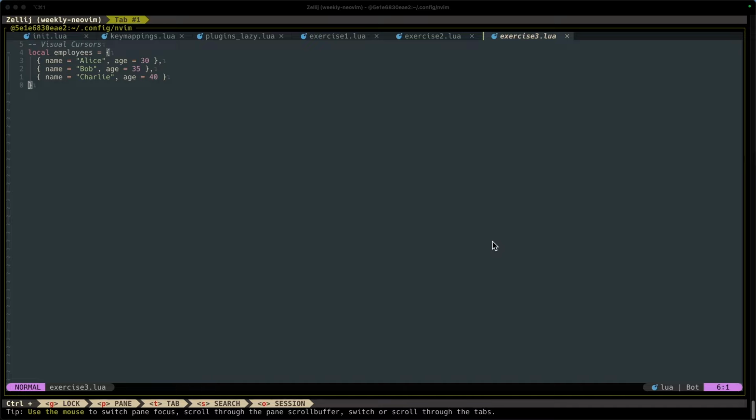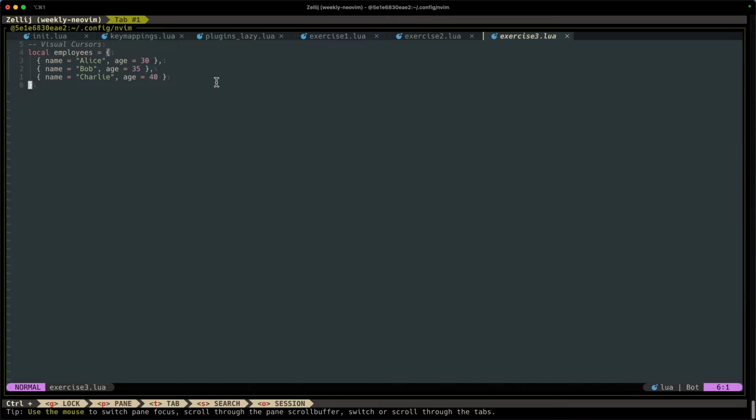Okay, so for our final exercise, we're going to demonstrate visual cursors. This will allow you to create visual multi cursors on the lines that you have selected in Vim visual mode. And because of that little neat delay function that I showed you earlier, we're able to do it in such a way where your visual multi cursor automatically goes to the end of the line. So it makes it really easy to add any text at the end of multiple lines at once.